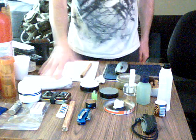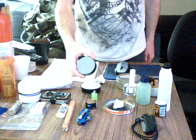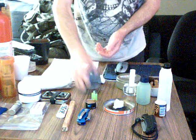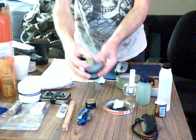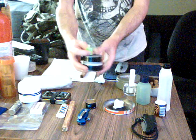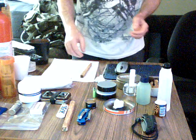Vaseline impregnated cotton balls. A container filled with that. A container filled up with fat wood shavings. Sprinkle these all over the cotton ball. A spark. This is a fire making kit that costs less than $1. So, I mean, you don't need the really expensive stuff to make a fire.